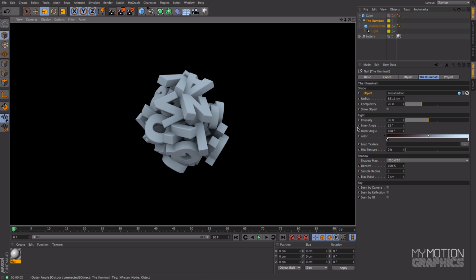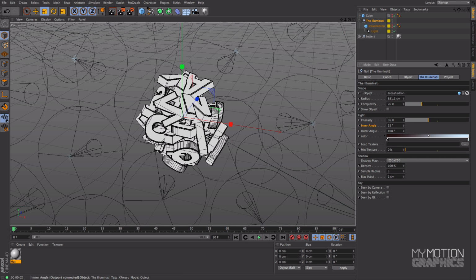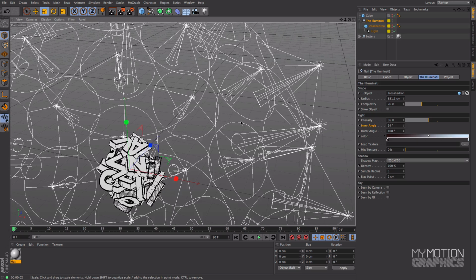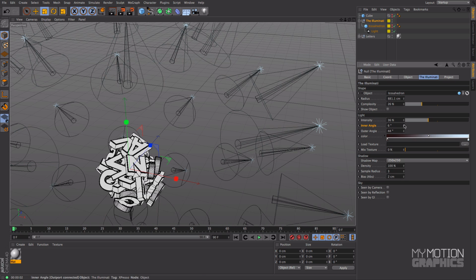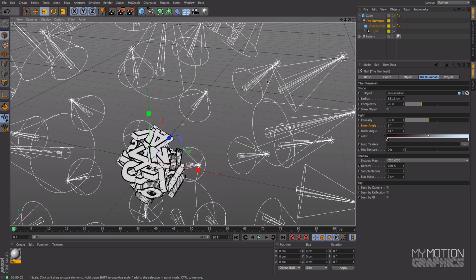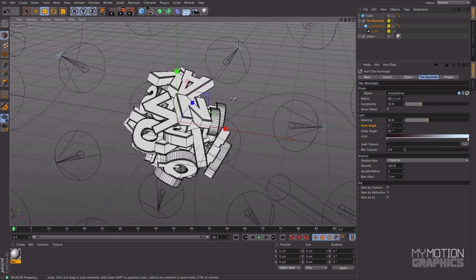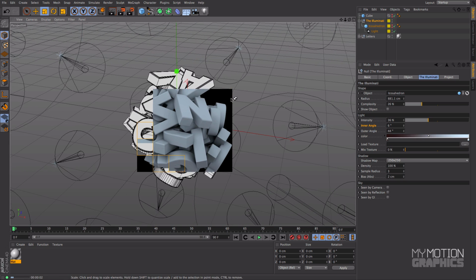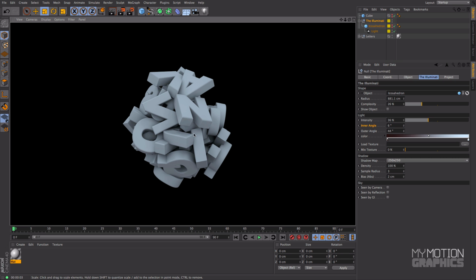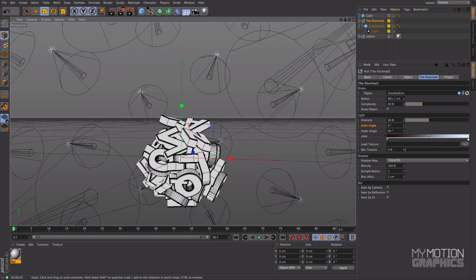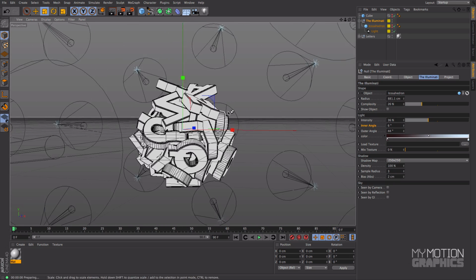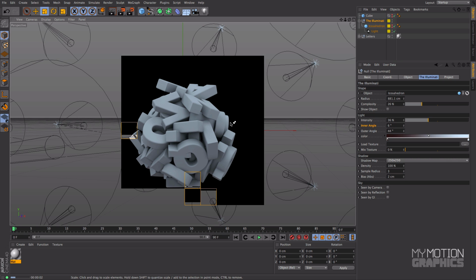Okay, looking good. Now we've talked about intensity, and these parameters have to do with the light. So you have inner angle and outer angle. I guess you know what this is. So if you've used the spotlight before, you probably know what it is. Good tip: the smaller the angles, the more shadows you'll get. So let me just hit render again. I don't know if you see the difference, but you get more shadows. It kind of looks interesting. Let's look from here and make a quick render, and great.